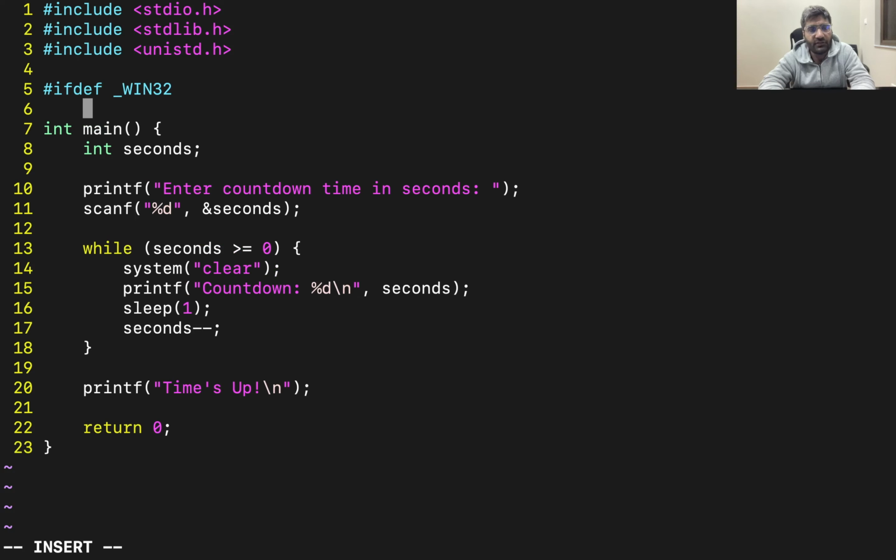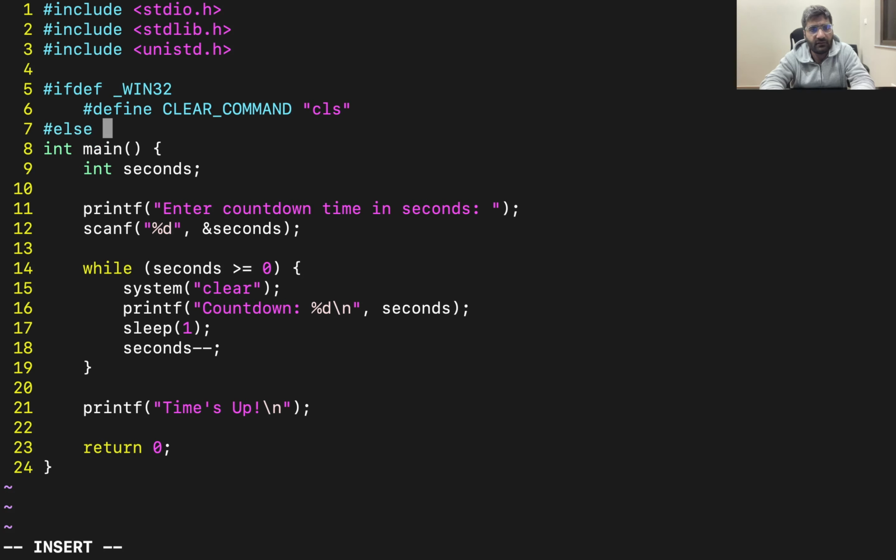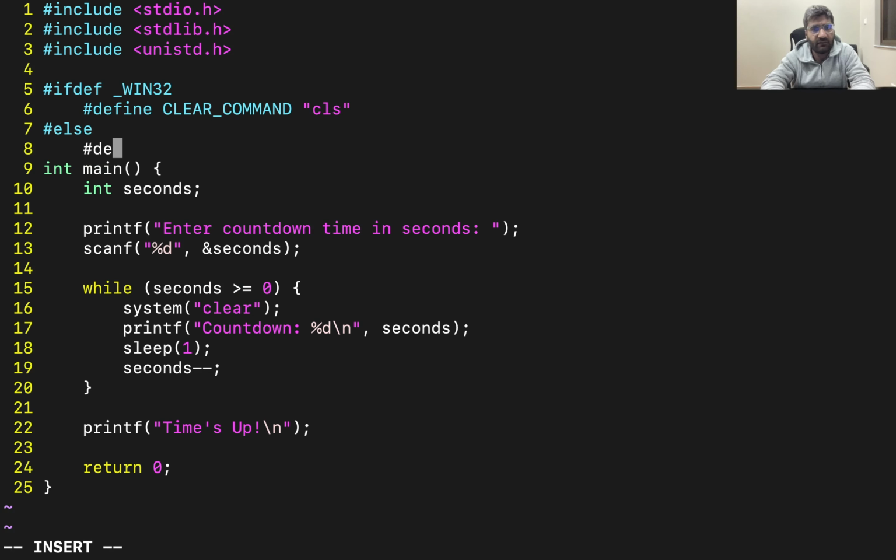So this _WIN32 will check whether we are compiling our code on the Windows platform or not. So let's say we are on Windows, then we need to define our macro here. To define our macro, we will name it CLEAR_COMMAND, and we will use CLS, and we need to define the else condition and define the macro for Unix based OS, and for that we will use clear.